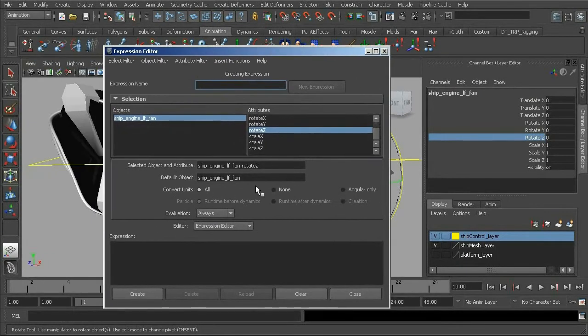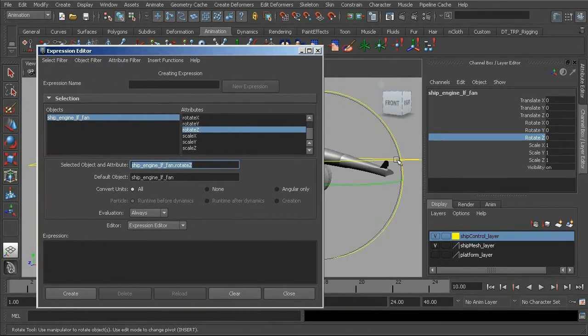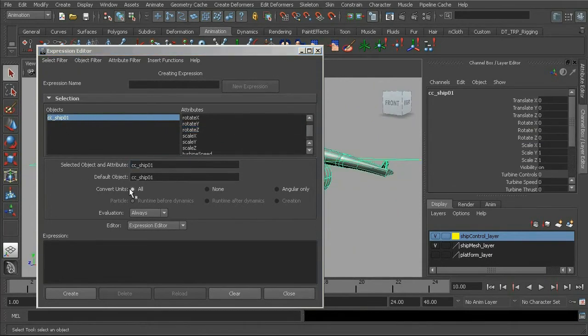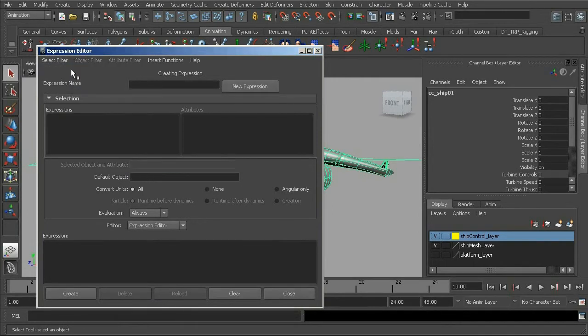What I do from here is copy the value from the first field. And then we can set the Select filter to by expression name. Here's why. When we go in and select another object, it's going to refresh the expression editor. So instead of it looking at the attribute name, let's switch this to by expression name.